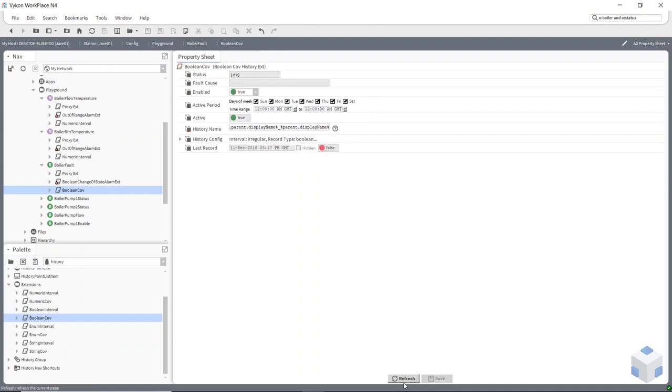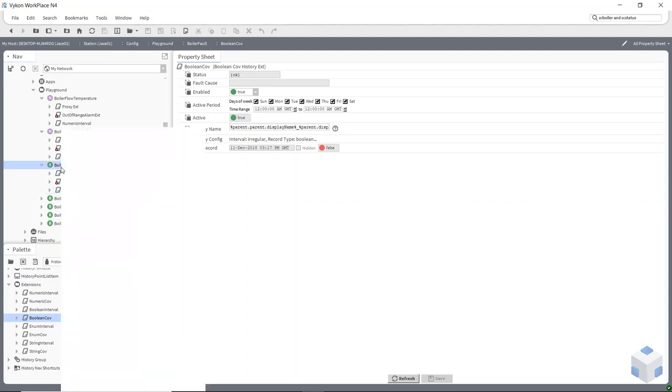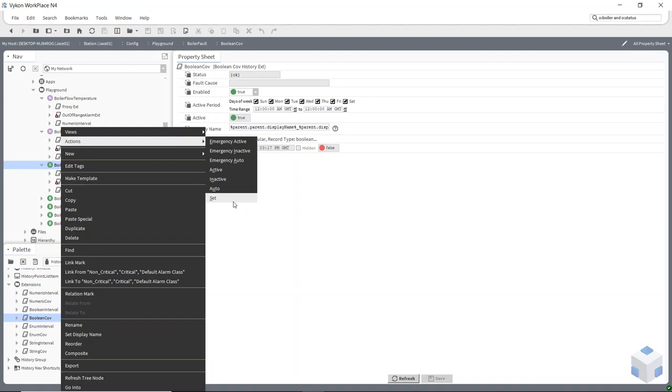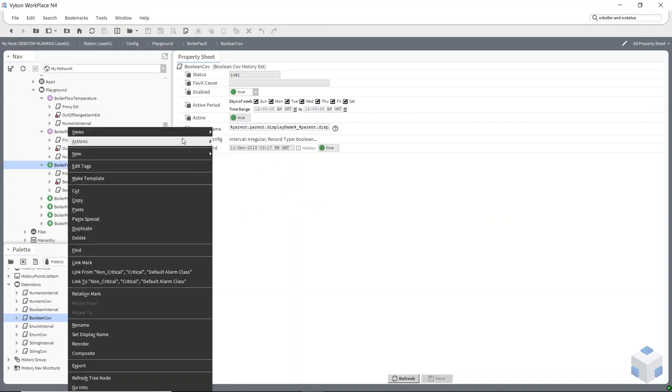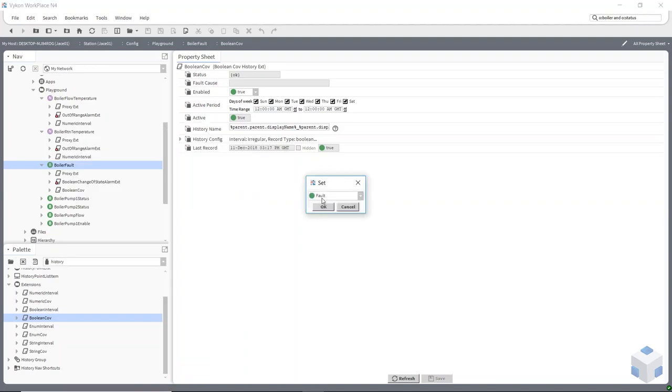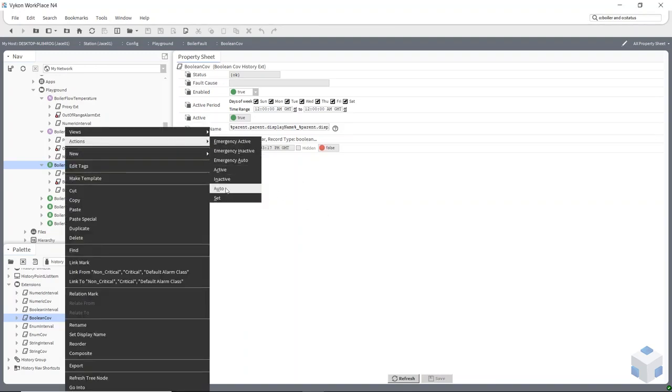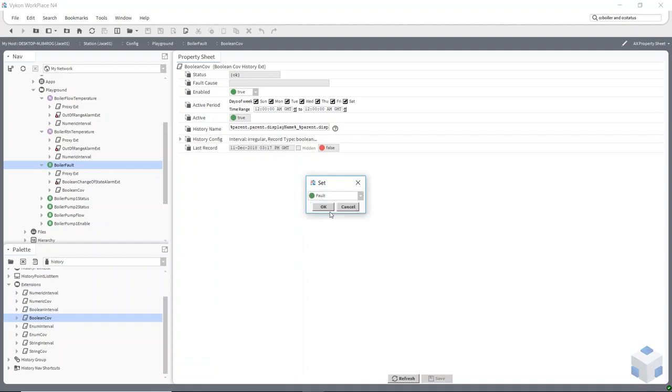So with the Boolean, obviously every time it changes state, it will plot. So to see that, I can action this a couple of times. So I can go to fault, back to healthy. So every time it changes, it will create a history.